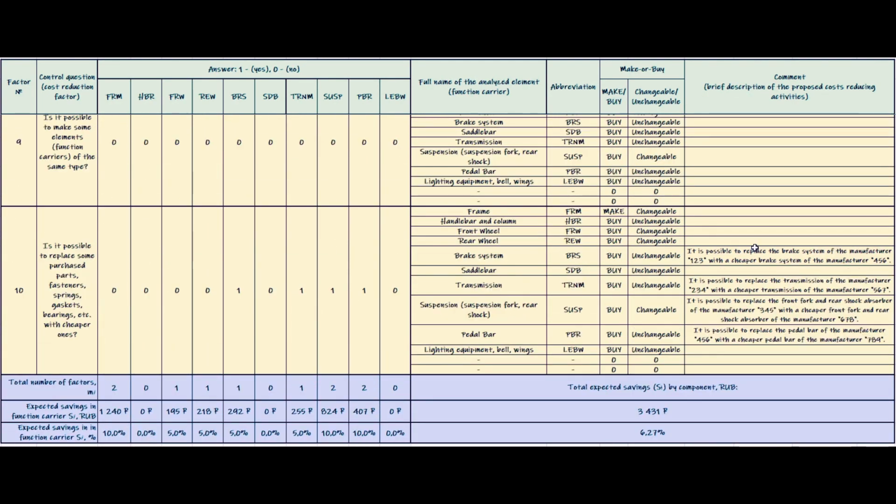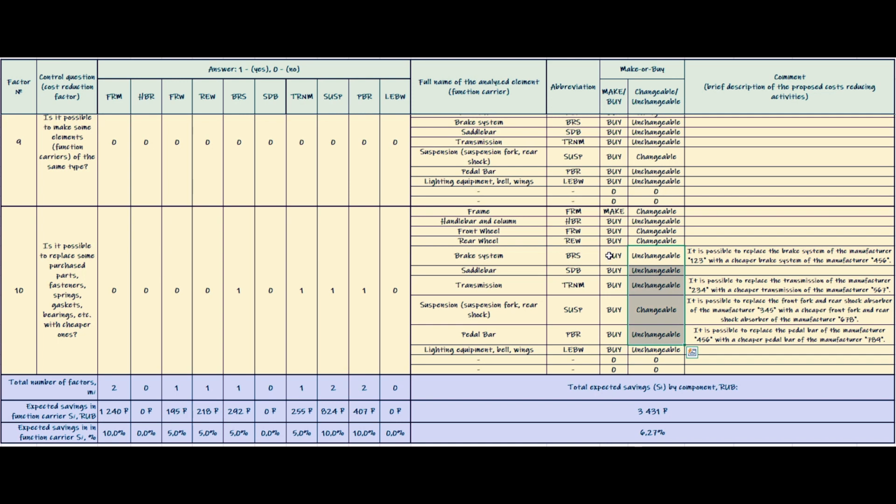Based on the commercial proposals of alternative suppliers, members of the working group, obviously procurement specialists or buyers, presented options for the purchase of cheaper components, which are analogs of those currently provided for in the design documentation.